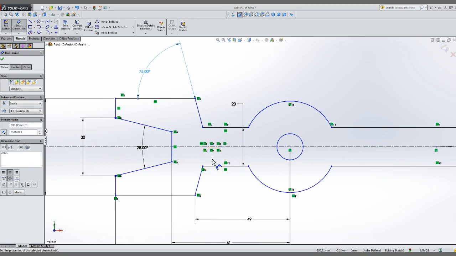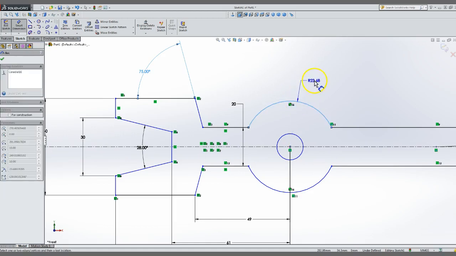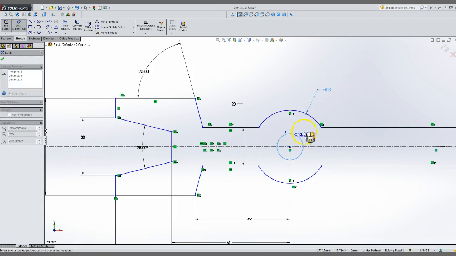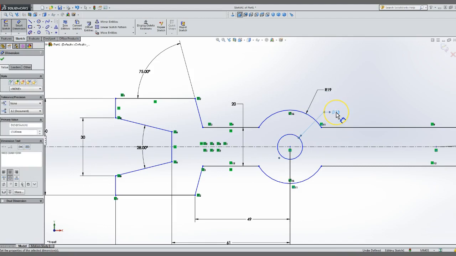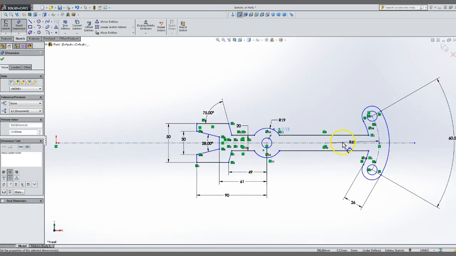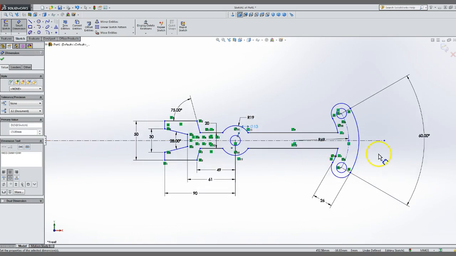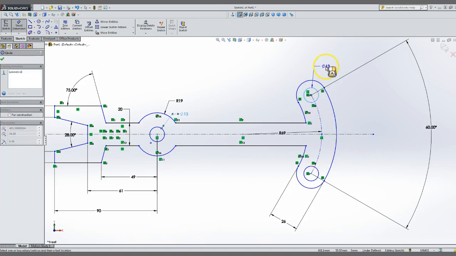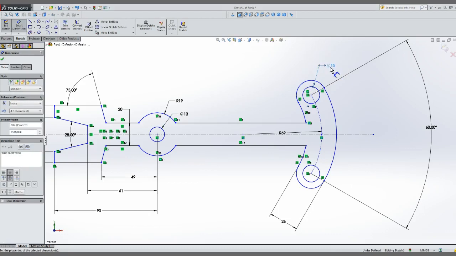So we're starting to get a little closer here to what this thing is supposed to look like. The radius here on the outside is 19. Okay. This diameter here is 13. So we're starting to get closer. Things are starting to come into play, and things aren't going crazy and moving around, being ridiculous. Okay, let's go over to the slot now, and let's double check our dimensions over here. So these circles need a dimension. Let's see, those are diameter 15 circles. Okay, we're getting there.